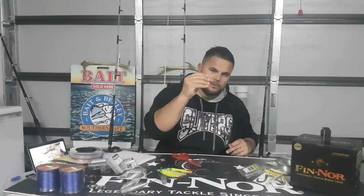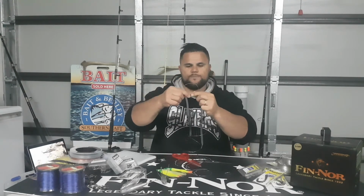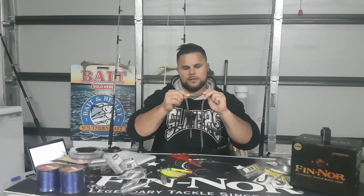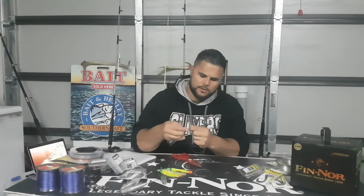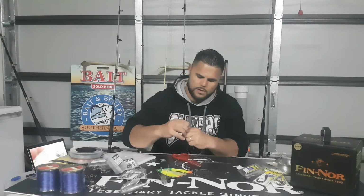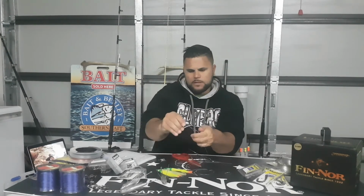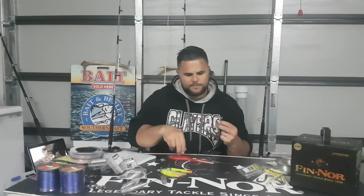I'm going to start on the hook side of this rig, pulling it through. Now repetition, I know, but hopefully it'll mean you learn it easier. So it goes through the loop of the hook, the eye of the hook, and you go 1, 2, 3, 4, pull that tag end through the loop you've created, pull that tight, and then the same direction, 1, 2, 3, one more time, 4, pull that up tight, that should sit on itself, and then pull that up like so. Alright, so that's our hook end, that's the business end of the rig. Cut your tag end off, and there you go, that part's set to go.